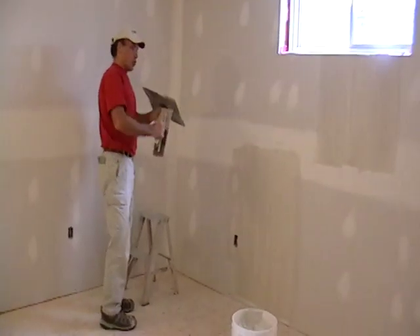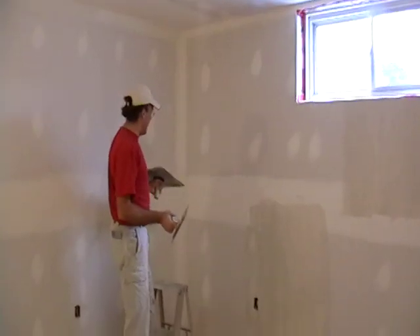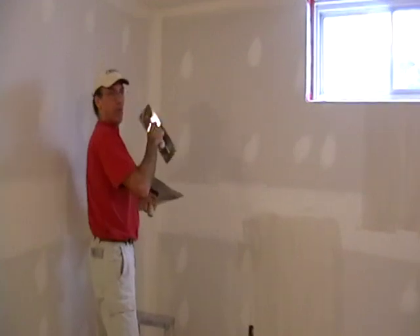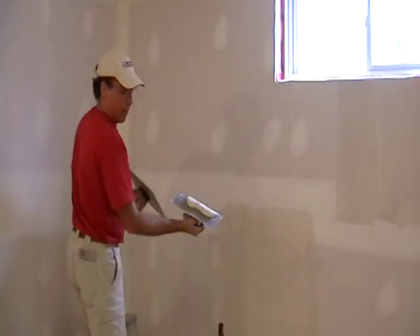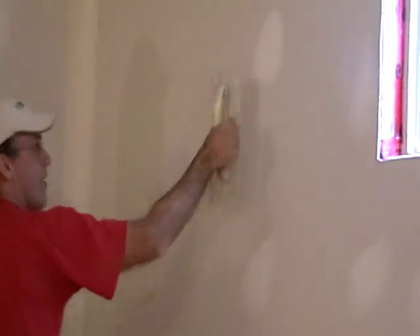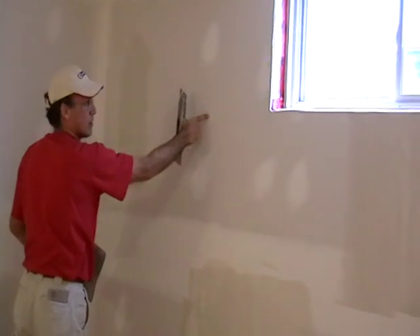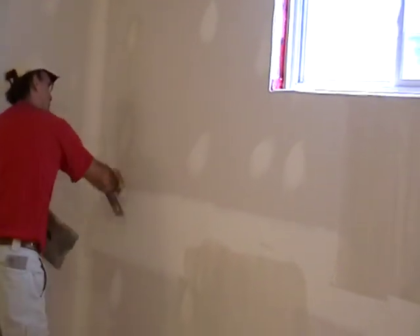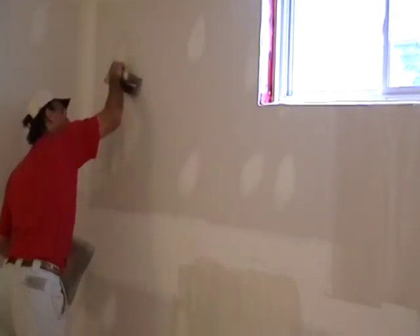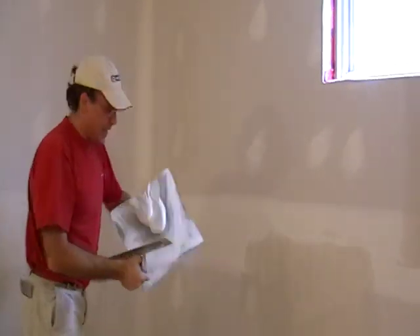Now, before we do the factory joint, these need a time to set. So something else I do as part of this step - me being right-handed, I work myself from left to right to do screws. I'll load up enough mud for the screws so they are nice and thick. I start back here because sometimes mud sticks to the back of the trowel and just leaves a little bit of mud. So I start back here and do my wipe. If I'm not satisfied with it, I do it again, pushing higher to skim it right down - next to nothing for sanding.